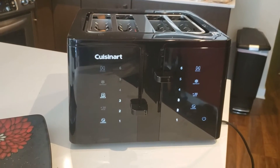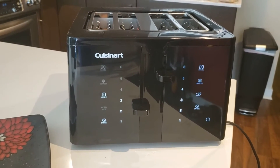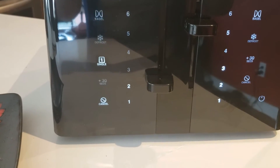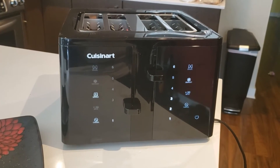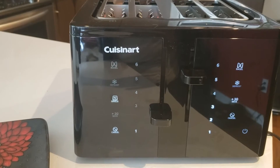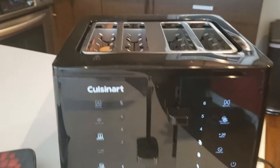I don't know about you, but whenever I make toast, I kind of tend to forget about it. And then when it suddenly springs up out of nowhere, I tend to have a mini heart attack. But this feature is great because it gives you an idea of when you can expect your toast, so you're not going to be surprised and you're not going to have any more of those heart attacks. If you're a toast connoisseur, this is also a great toaster for you. If I'm a little unsure if three is the right darkness setting for me, you can always use the high lift lever to check on your toast at any time during the toasting process, so it's never going to get too dark as long as you're paying attention.